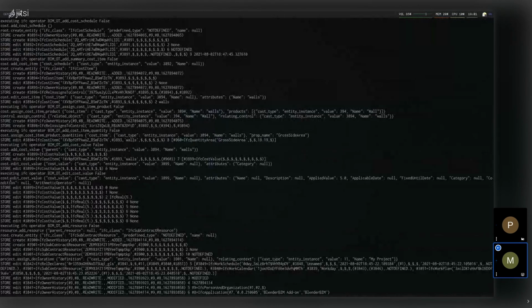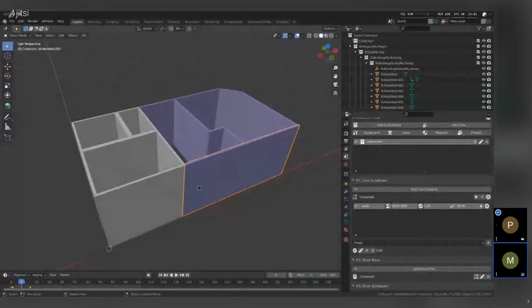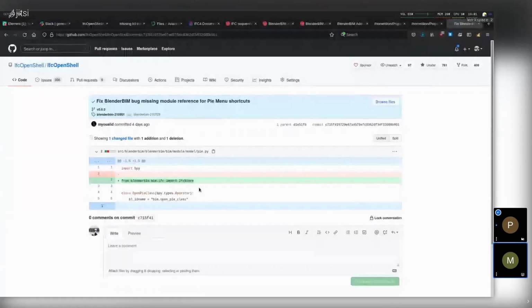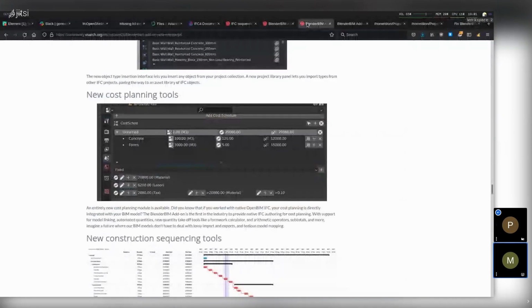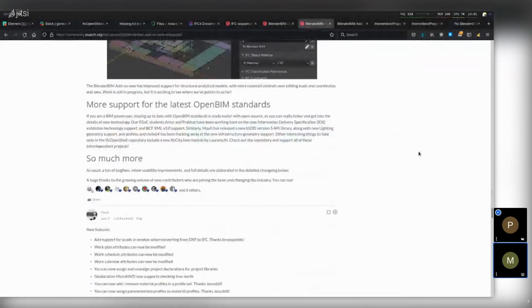Yeah, ignore all this type of stuff. This is just debug stuff. This is an awesome thing, man. I'm really looking forward to seeing the development of this in a few months or years. Yeah, definitely. What do we have further on?